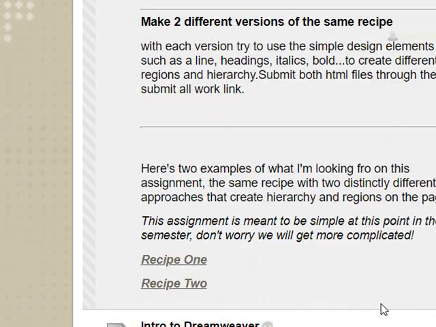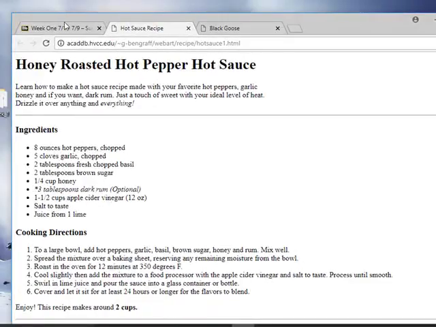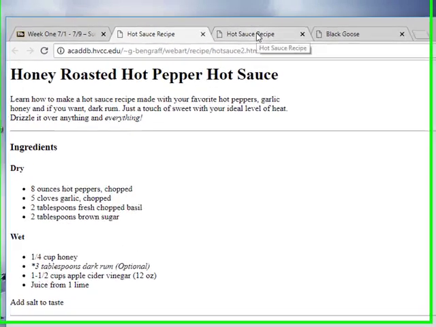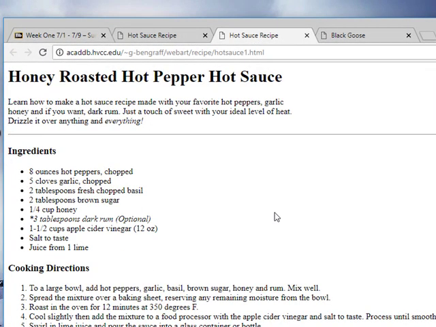On the bottom, I do put two recipe examples, okay, from a semester ago. And they're kind of the two different attempts, okay?